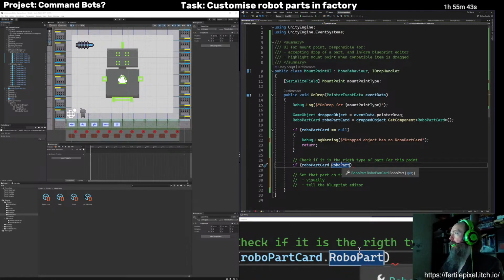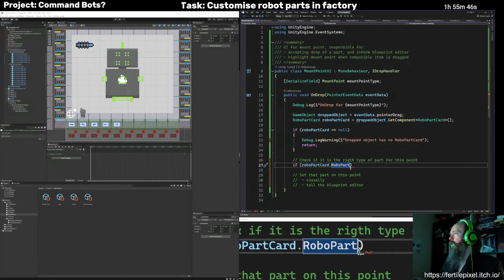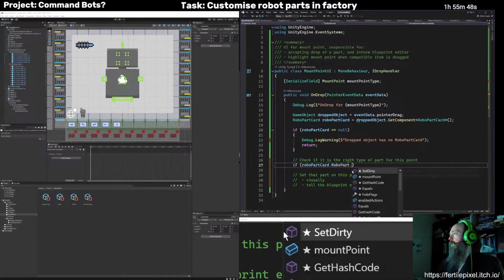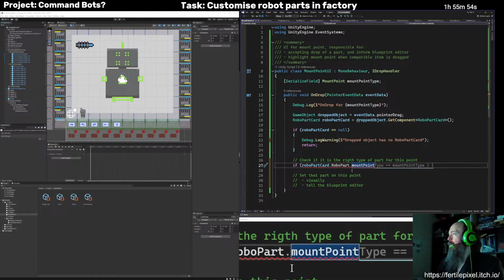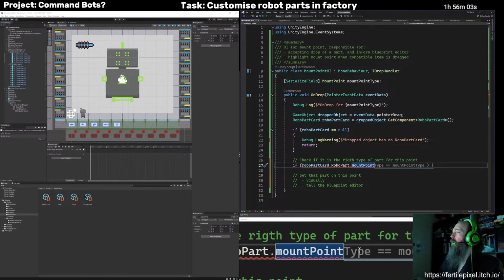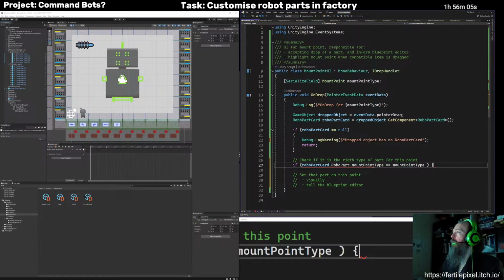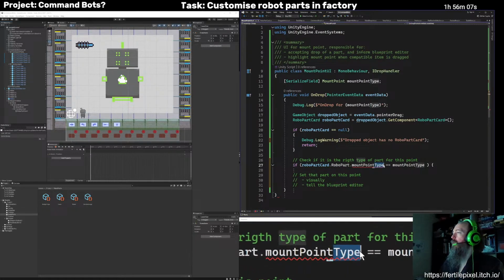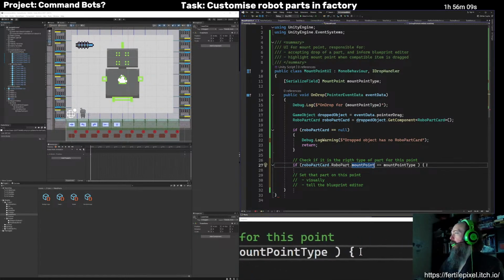That is a RoboPart of type RoboPart, yes. Mount point. Is that called mount point type in there? That's what it's suggesting, but that's not what it's called. Not all that clever, are you?